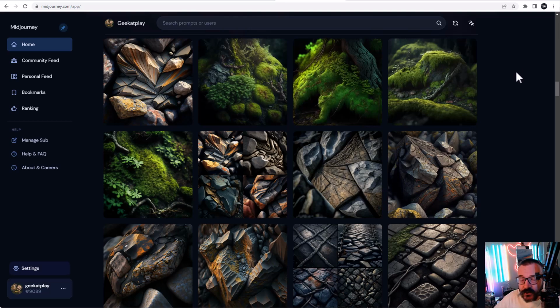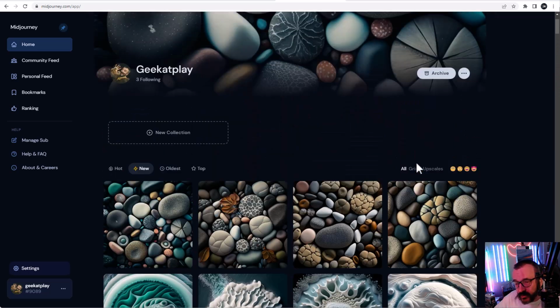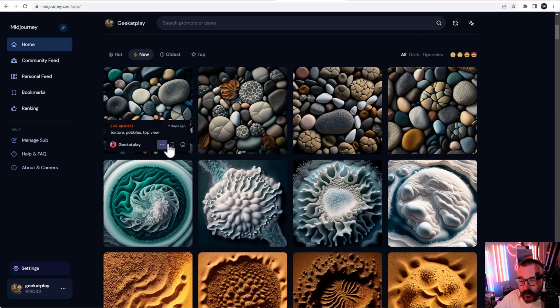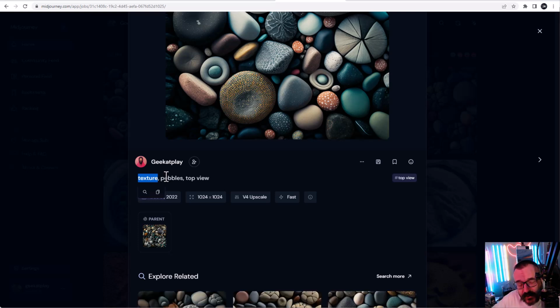In our application, you just need to specify text, what texture you want to create. What text you can use, and this is from personal experience, okay, let's look at some text prompts. What I like at the beginning, I almost always specify texture. Texture is a weight for how to work with AI, it creates a flatter look. And if you don't want tiles or other things, top view also helps.